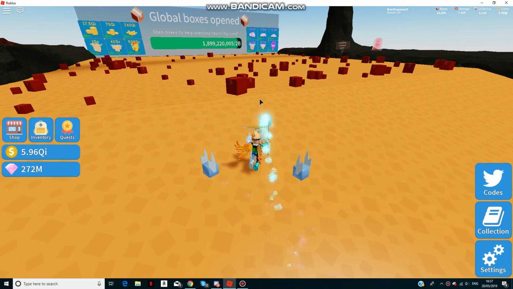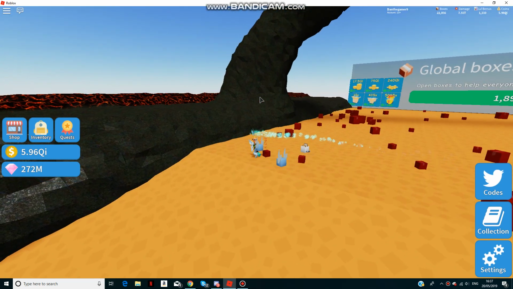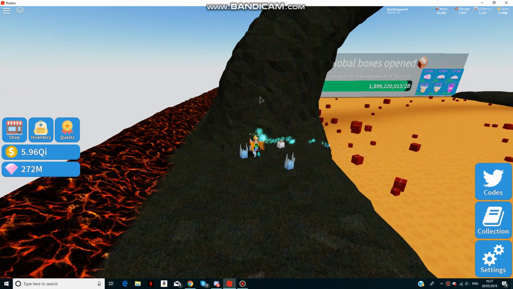And today I have one new Lava Land code, and this will get you some coins. And it's really good, an OP code.